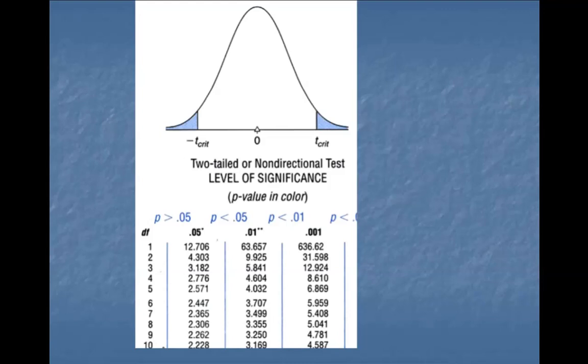So that's really cool. That probability, we can look at it really quickly. As a statistician, when I run numbers, my eyes go really right to that P value, so I can see whether I'm going to reject the null or not. I know anything less than 0.05, I'm going to reject the null. Anything greater than 0.05, I'm going to fail to reject the null, because I now know exactly where that picture, where that T critical would be.